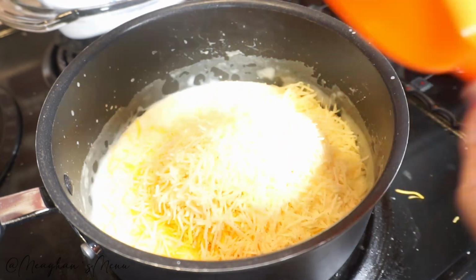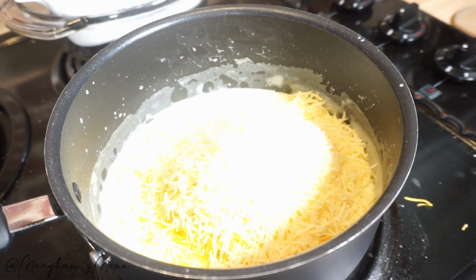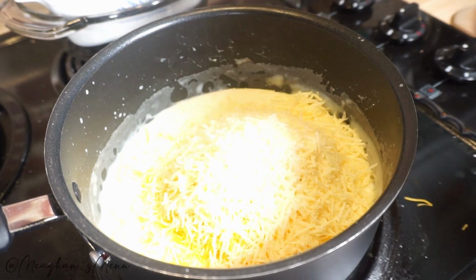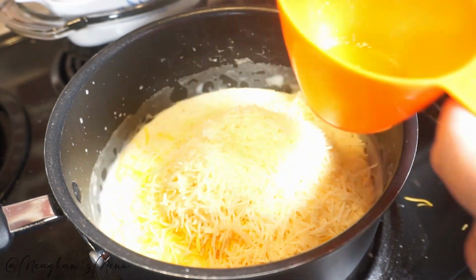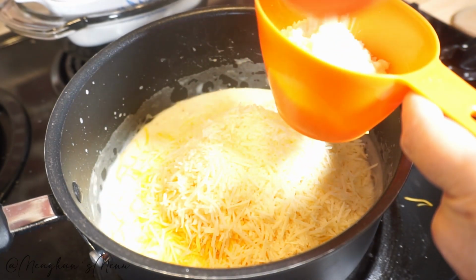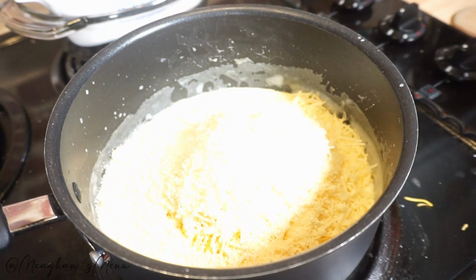Oh, that is Parmesan. Next I'm going to do Romano. And this, I said I could only find a combination of Parmesan and Romano, so you know what, I'm going to do this. And that is 1/2 cup as well. Okay, so now I'm going to melt that down, cook it until it's melted down.